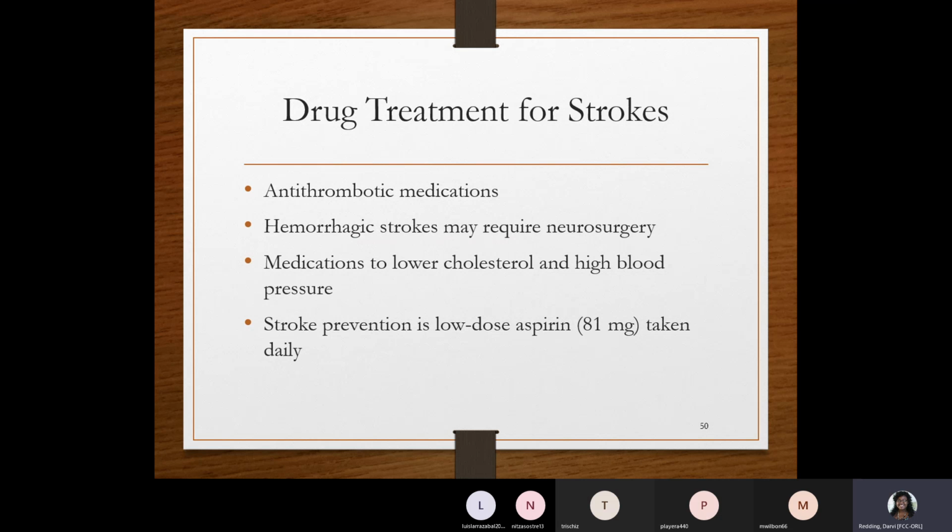So there are medications that might be used to lower a person's cholesterol and blood pressure. Now, with stroke prevention, doctors usually tell patients to take a low dose aspirin daily, and that would be a strength of 81 milligrams. And so you may have heard of the phrase, one aspirin a day keeps the doctor away. I'm not sure if you've ever heard of that. But as a pharmacy technician, you might often see patients ask you, where's the aspirin? Because they're used to taking aspirin 81 milligrams every single day to prevent a stroke, because the aspirin works as a thinner to the blood.